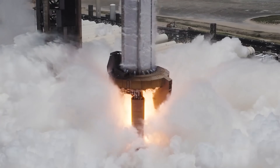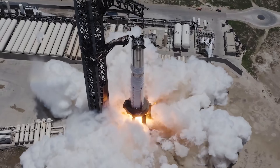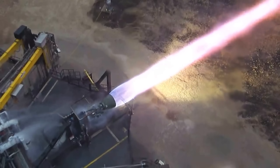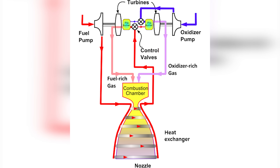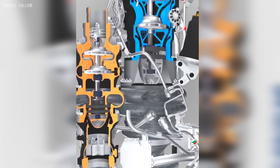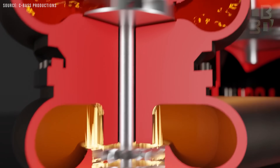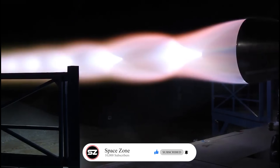To start a Raptor engine, the process begins with engine chill, a crucial phase where cryogenic propellants — liquid methane and liquid oxygen — are used to cool engine components. This step prevents thermal shock, which could otherwise damage the engine when extremely cold fuels make contact with warmer metal parts. Once chilled, the spin-up phase starts. Raptor 3 uses two separate turbo pumps, one for liquid methane and one for liquid oxygen. Each turbo pump feeds propellant into its own pre-burner, where a small portion of the fuel is ignited using torch igniters to produce hot, high-pressure gas. This gas then drives the turbines connected to the pumps.